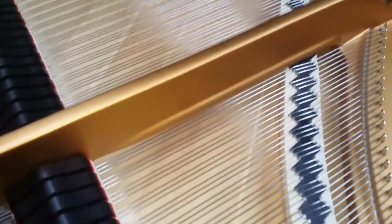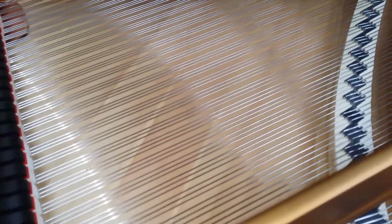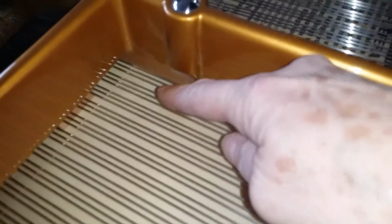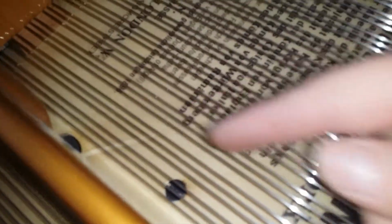See, on this Steinway in stock, those lighter lines are where the cracks have been filled, and then the whole lot's been matched so that it looks authentic. Same on this Bechstein in stock. I don't know if you can see down here, I just pointed out under there, there's a lighter area. That's where there was a slight crack, and around the other side too, we'll find the same thing. There it is. And that was shimmed, as we call it. Actually, it doesn't seem to be any other shims in this one, so obviously the soundboard was in good condition. And looking underneath the soundboard we're assessing, really not a sign of a crack.